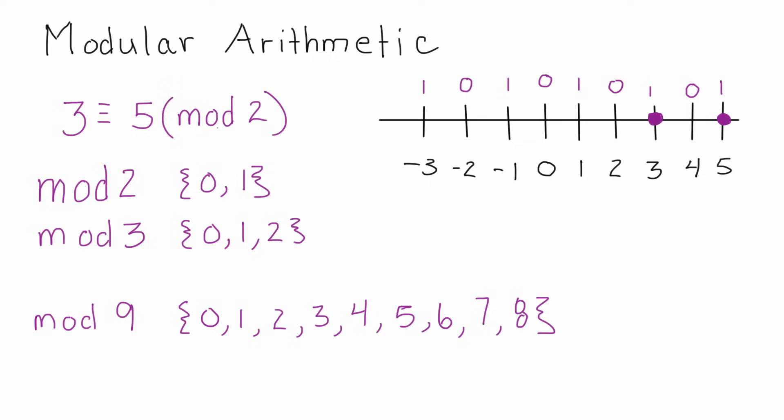Let's take a look at this with mod 3 now. So when we want to plot the numbers for mod 3, we're going to use the same approach that we used when we plotted the numbers for mod 2. So 0 always maps to 0, and then we start counting up in mod 3. So 1 is 1, 2 is 2, and then we would want to do 3 next.